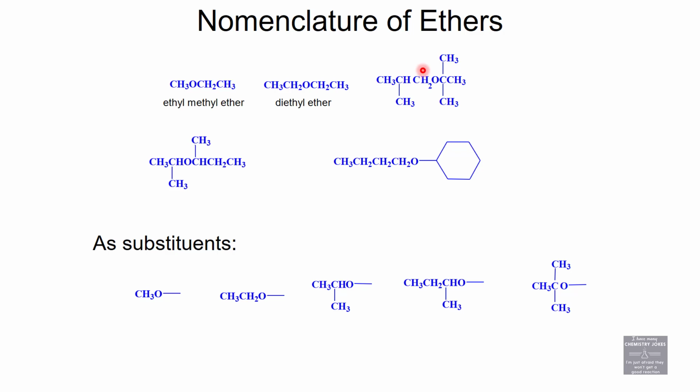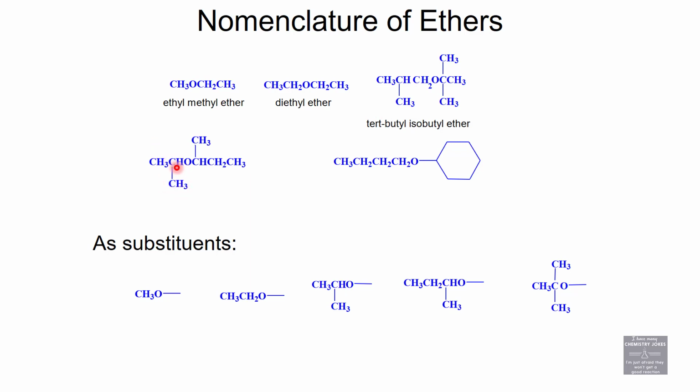This one over here, 4 carbons in total, but there's a fork at the end, isobutyl. 4 carbons in total, but they're connected by the tertiary carbon, so that's a tert-butyl. Tert-butyl isobutyl ether. How do I know to put them in that order? This guy with the hyphen in the middle, the tert, does not count in your alphabetization. Yeah, I know. Give me more rules. I would love to learn more rules.